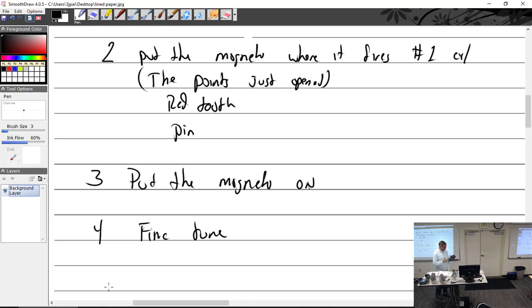Magnetos. A reminder. What is on the back of this magneto? An impulse coupling. An impulse coupling has 2 jobs: to make the spark hot and late. So when you set the red tooth where it's supposed to fire and you put it in the engine, that's all fine and well until the impulse coupling dog catches. Now the engine's going to turn and the magneto is not going to turn until you turn it past 25 degrees, and then the impulse coupling snaps and makes it spin real fast.